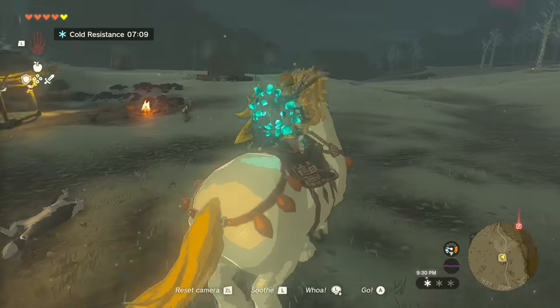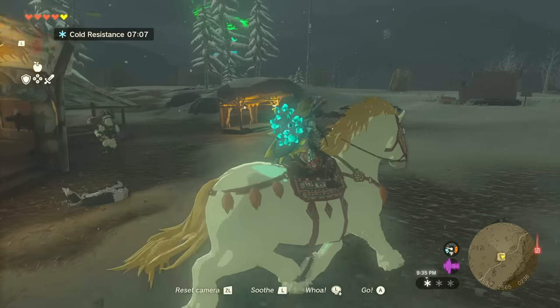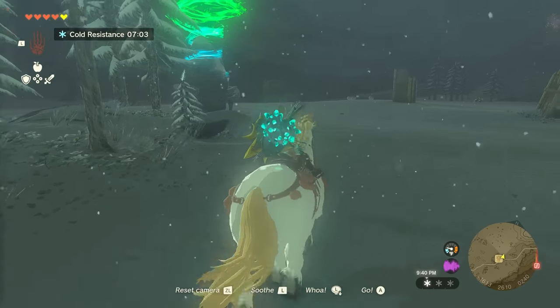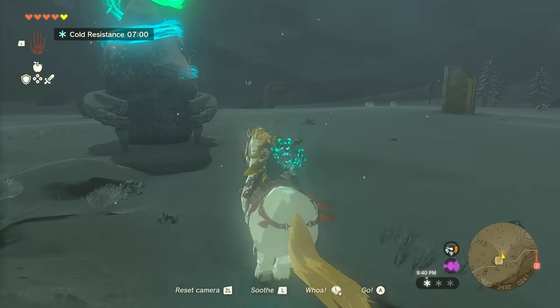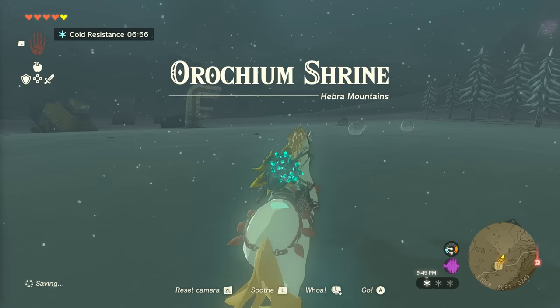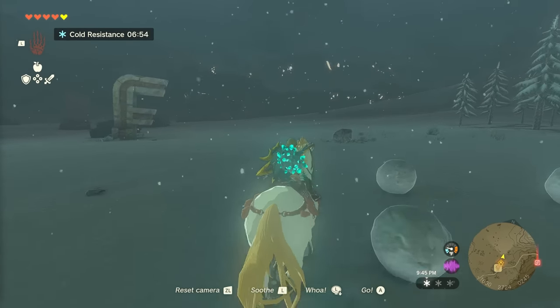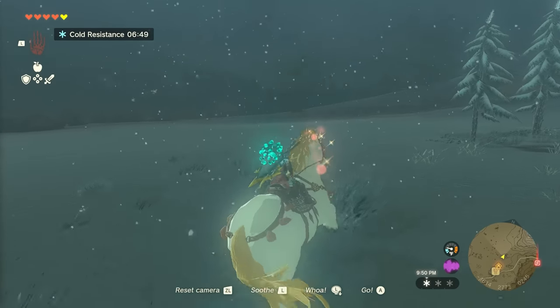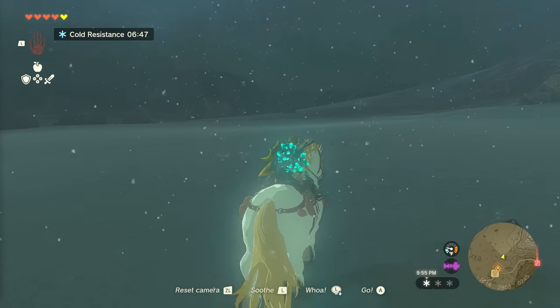Harlow informs us that the golden horse galloped off to the north. However, she also warns of a monster that patrols the skies. While it is true that a dangerous frost Gleoc roams that area, you don't have to fight or defeat it to get the golden horse. Instead, we'll avoid it by staying far enough to the east while moving north so that we are out of detection range.